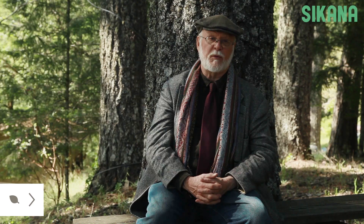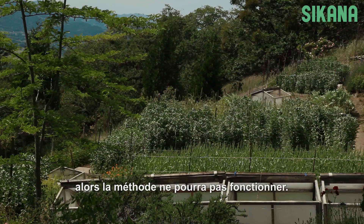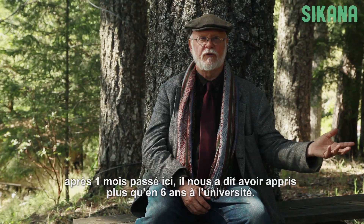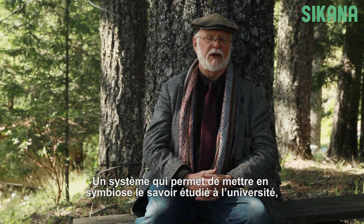Last but not least, this is a whole system. You can't put all the plants close together and not use compost and not prepare the soil deeply and have it work. We had an intern here from Latin America who had been to university for 6 years and had a good education. He came here and in one month of internship, out of 6, he said he learned more than he'd learned in 6 years. He didn't learn more information, but he learned the system — and the system told him where to put all the pieces he'd learned at the university, making him more effective at what he does.